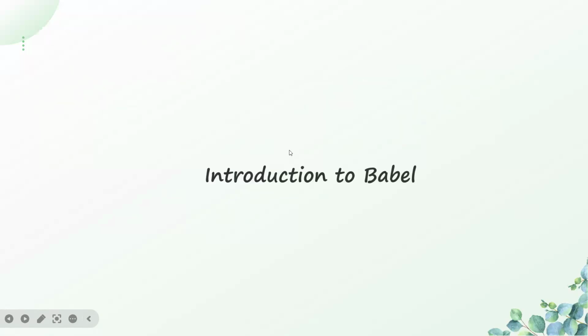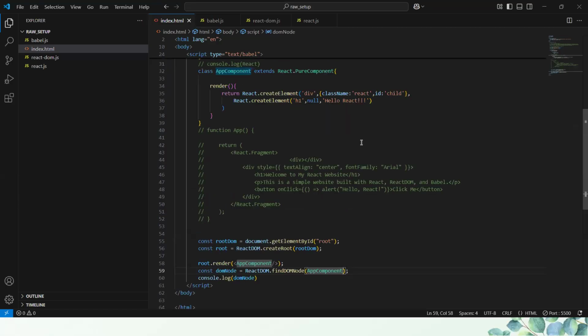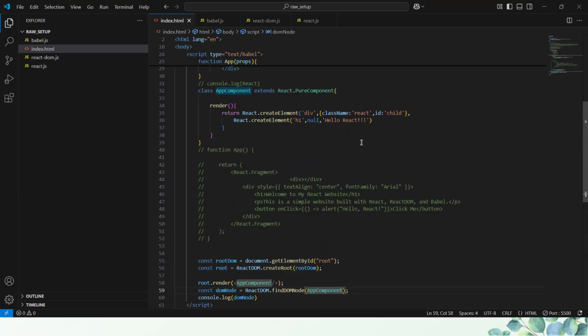Okay. So introduction to Babel. Before we end this session, let me introduce you to Babel. But before I do that, let me cause an error in our application. So we have our application running. There's something we call JSX.